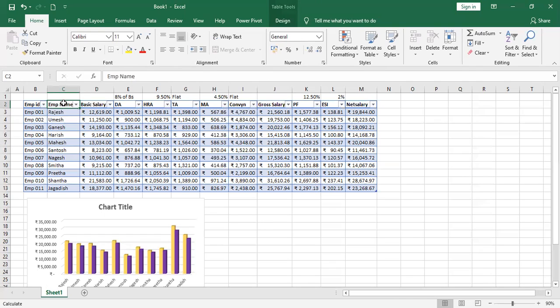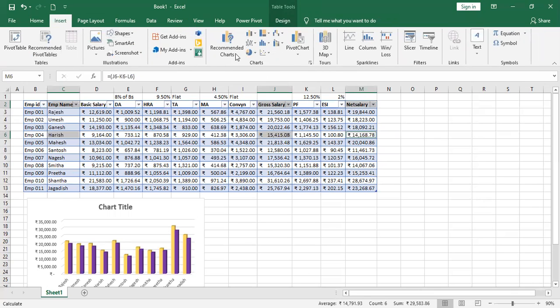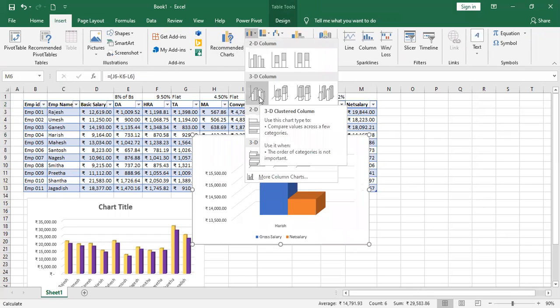Select employee name, gross salary, net salary, Harish, then Harish gross salary, Harish net salary. Only six components I have selected. Click here, go to the option, insert in a different manner.